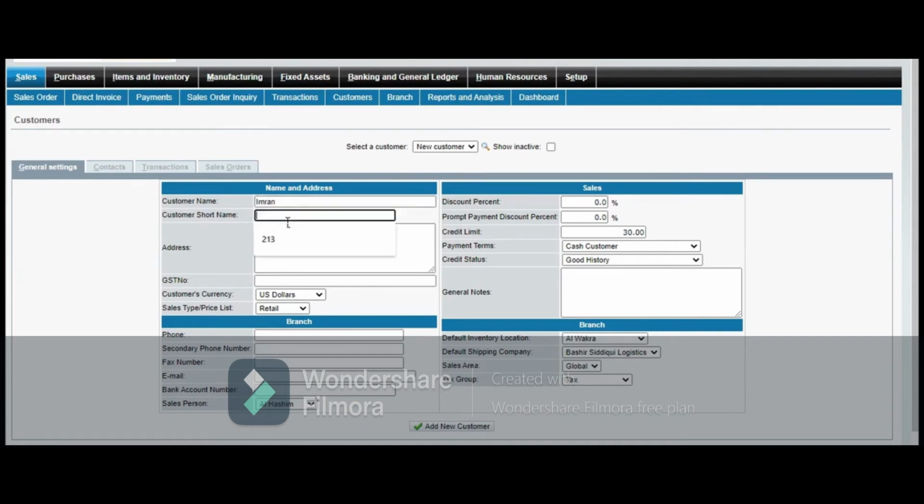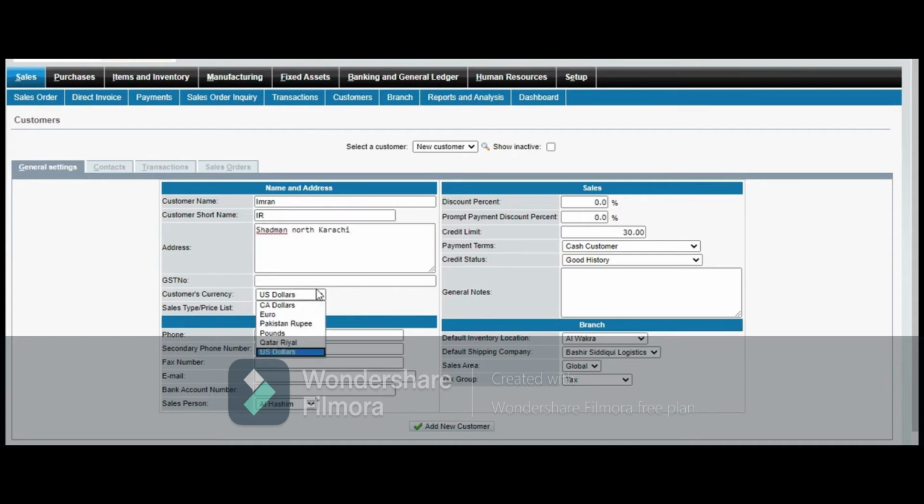That's my short name. Their address, particular address, Shadman town, Shetland, North Karachi.